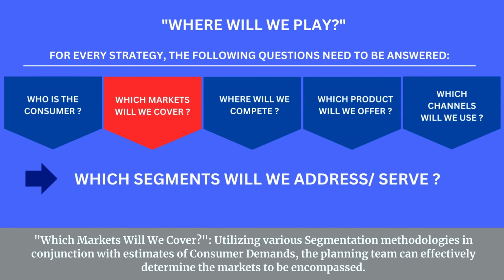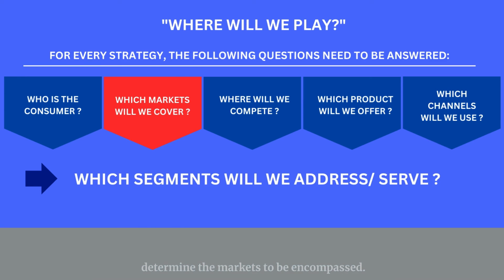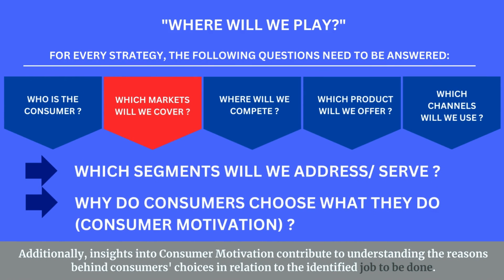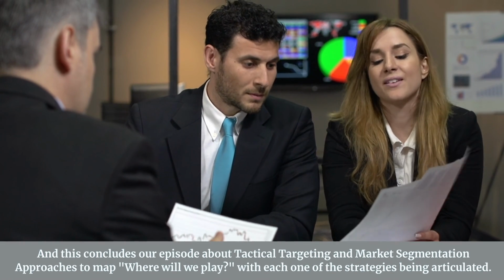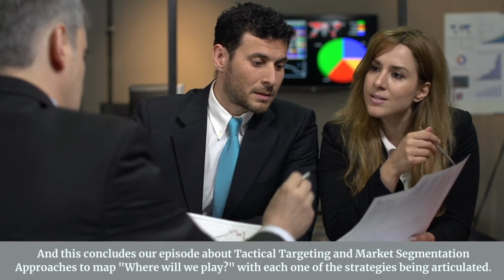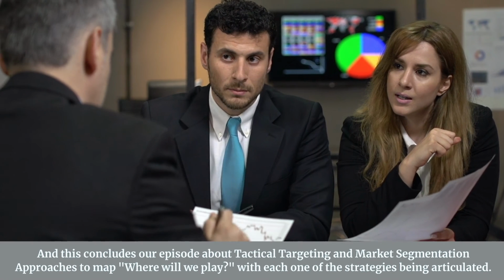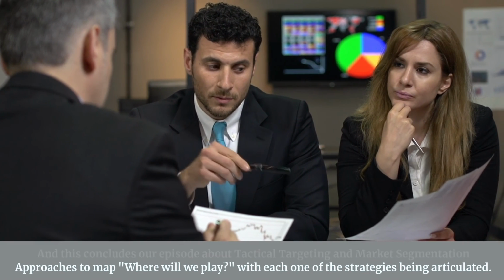Which markets will we cover? Utilizing various segmentation methodologies in conjunction with estimates of consumer demands, the planning team can effectively determine the markets to be encompassed. Additionally, insights into consumer motivation contribute to understanding the reasons behind consumers' choices in relation to the identified job to be done. And this concludes our episode about tactical targeting and market segmentation approaches to map where will we play, with each one of the strategies being articulated.